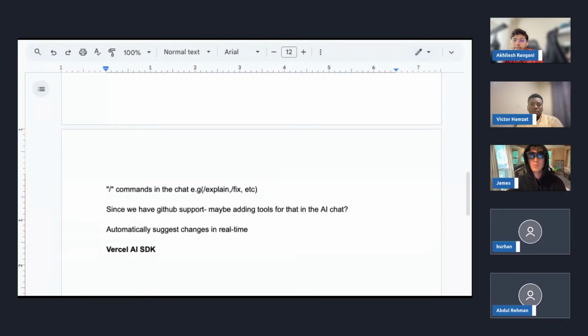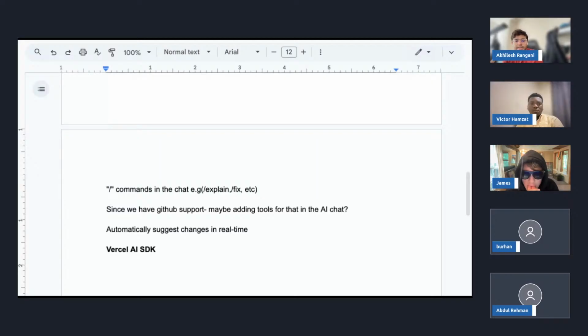Basically what we can do with the UI of the GitHub integration that we have, but with the AI chat. So we can have tools for that and just do it after authenticating the user with GitHub. That was the idea here.